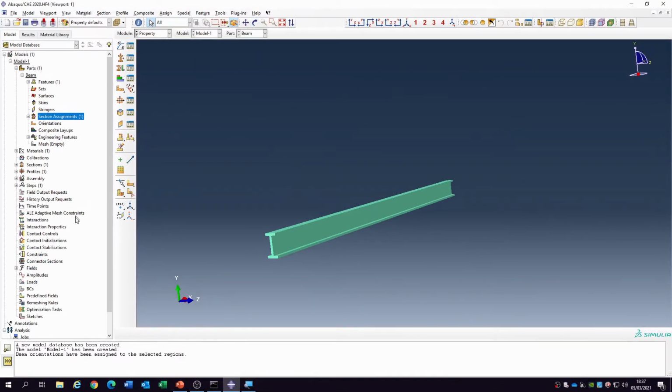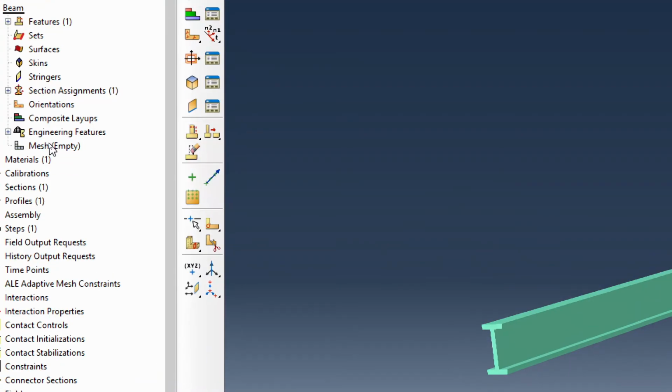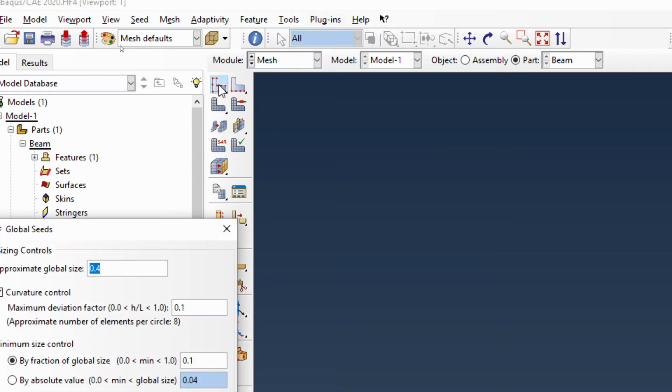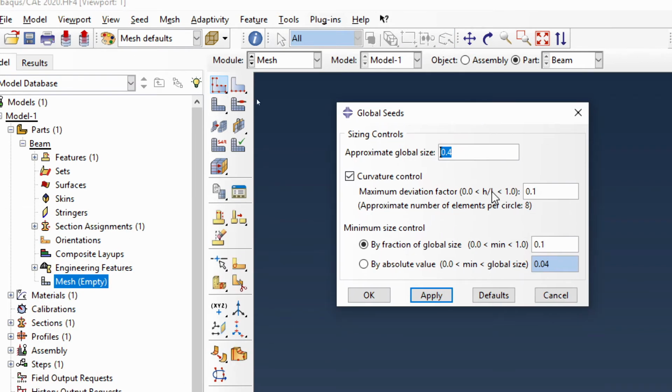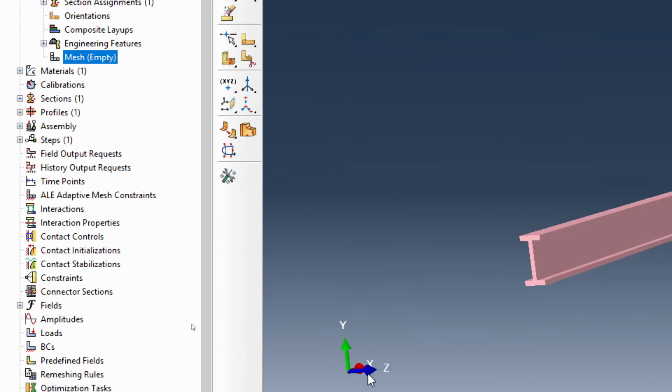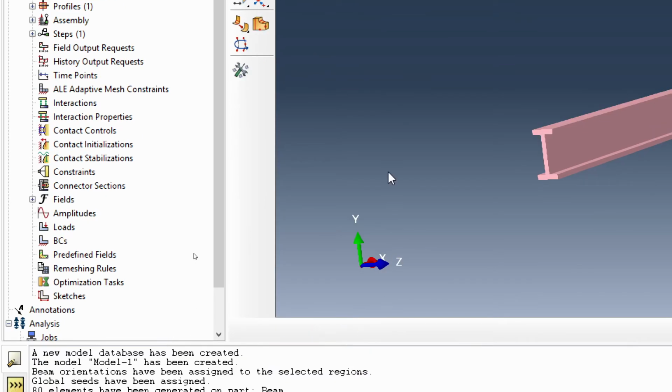So we can leave it like that and then do the meshing. We need to mesh the domain. So double click on the mesh, which gets you into the mesh mode. Click on that, which is where you apply the global seed. It's predicting 0.4. Why not let me do maybe 0.1 or 0.05, something really small. So we select that and then click OK to mesh. So the domain is meshed.